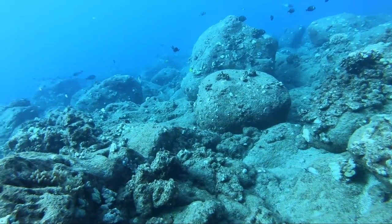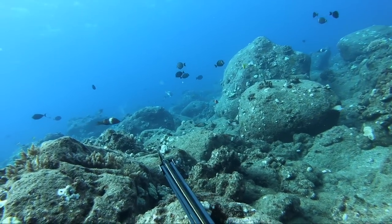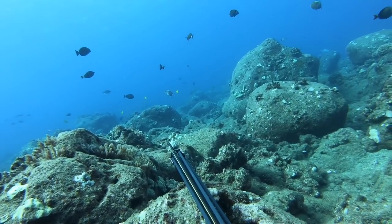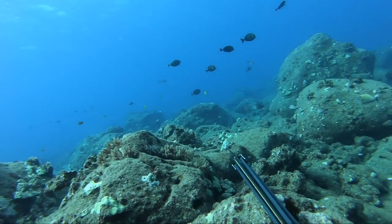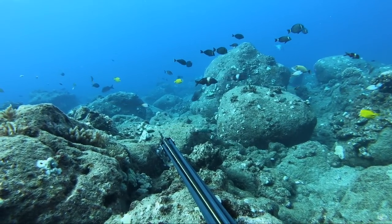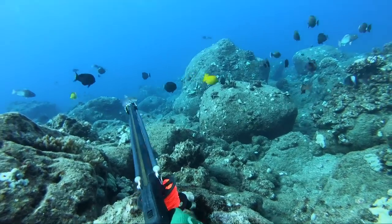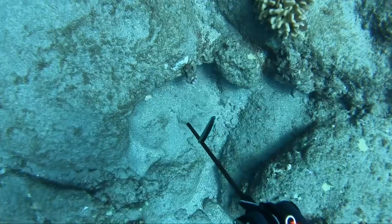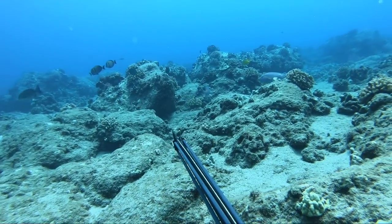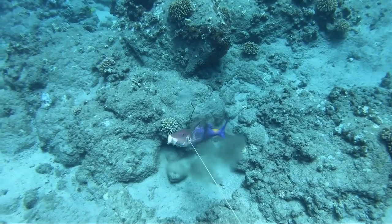When you do this right, these Moana Kalis almost become like a science. Get down to the bottom, really tighten up, be as low as you can, get something to hide behind, and then be still and wait. Those small scratchings will get them curious as if maybe a couple of fish are feeding, but in reality you're there waiting for one to intersect you. They're sitting out there all day long cruising, zigzagging all over the reef looking for food. If you're down there and you're hiding, more often than not one will just bump into you and you can get beautiful stone shots like this. The water does not have to be deep.